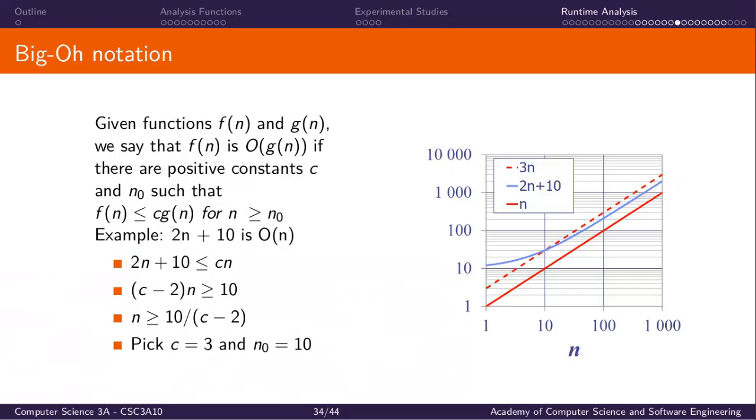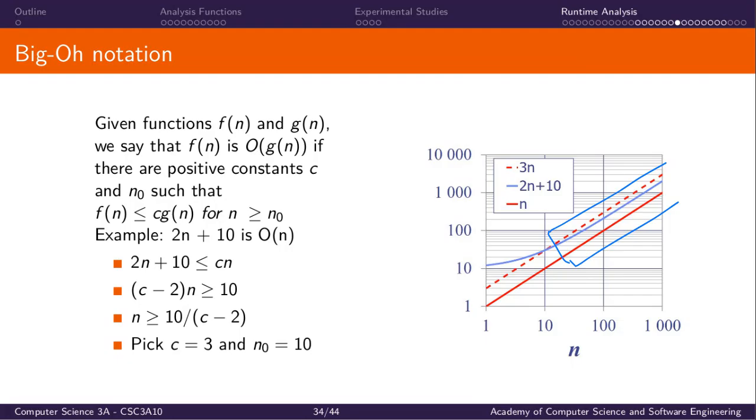Right. And here's a better example. Here we have different linear functions. Our hatched line is now 3n. Our blue one there is 2n plus 10. And the solid red one is n. All of these are linear functions, right? They do have different intercepts based on whether they have a constant term or not, and their different coefficients give them initially different behavior. But as we look to this section, the rate at which they're growing, right, for larger and larger inputs grows in the same way.